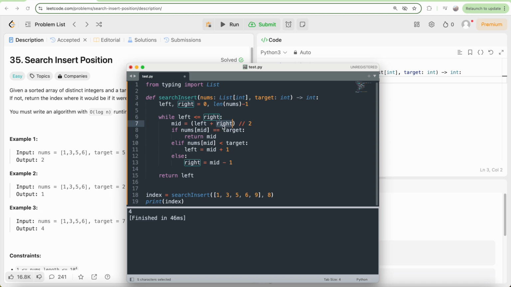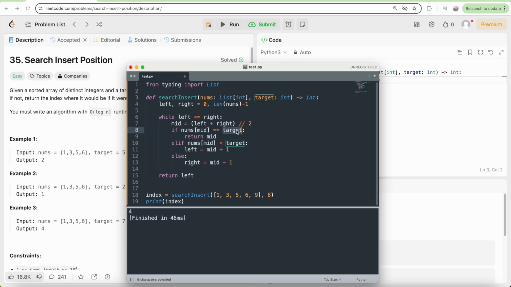Basically what we're trying to do is split the sorted array into a left half and a right half, just like in the binary search tree. And using that, first of all, I'm comparing the element at the mid position with the target. If it is equal, then mid is our answer. Mid is the position we are looking for.